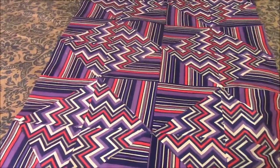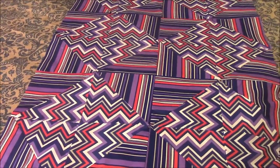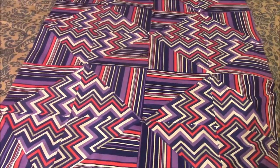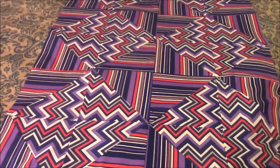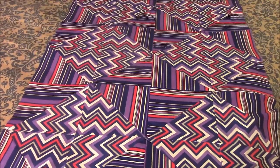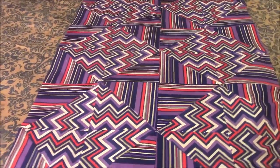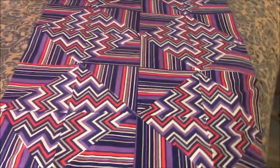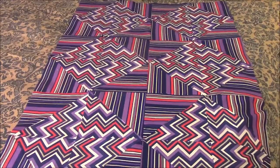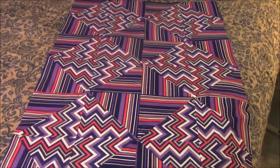If you want those packs of pre-cuts, please know that I am human. And even though I'm using a mat, a ruler, and a rotary cutter, it's not perfect. And yes, I pressed and cut. I did it all the right way. But even the ones I cut for myself, sometimes they're a little bit off. Slap them together and trim after the fact. But I do want you guys to know that I'm not professing to be some kind of expert cutter, you know? But they were done with a rotary cutter. I was careful. I hope you give this a try. I will definitely be doing more with half square triangles because they're just so easy and they're very fun.